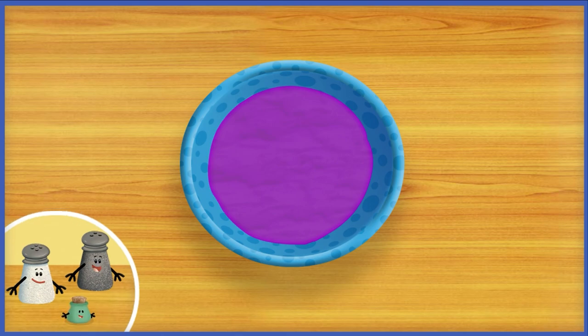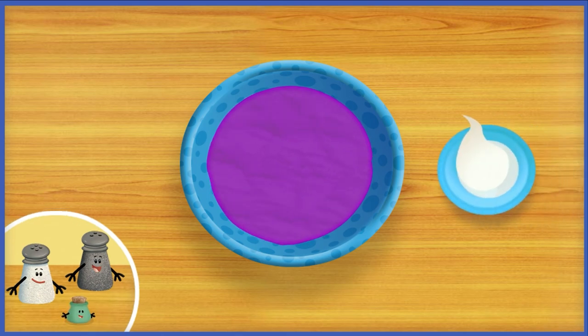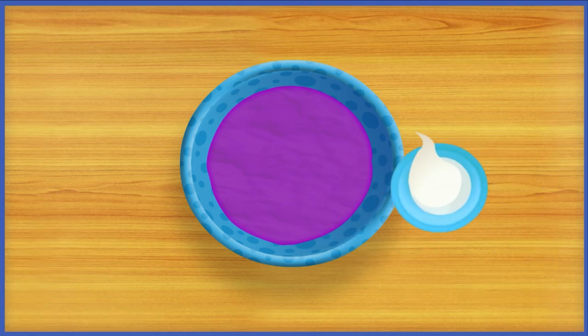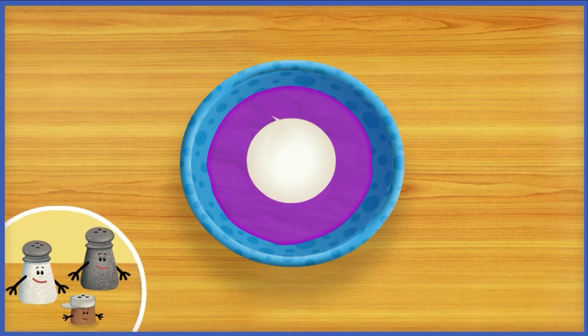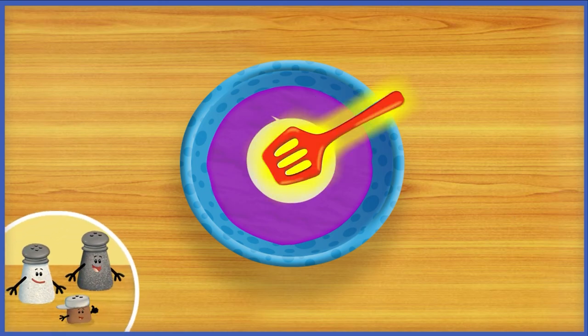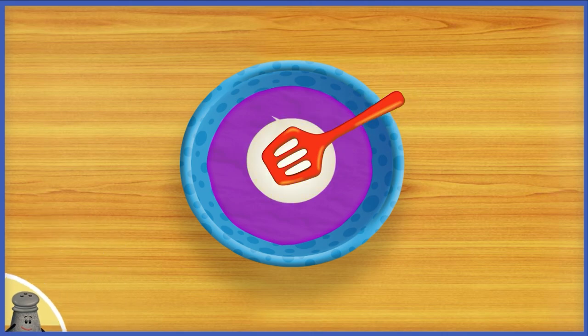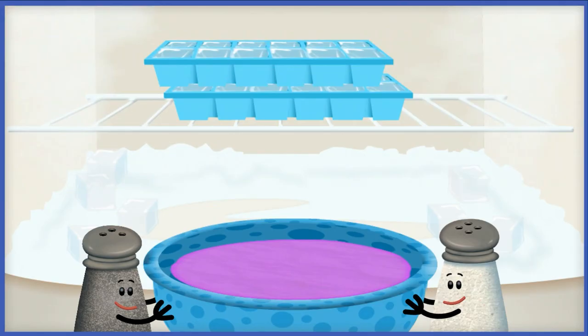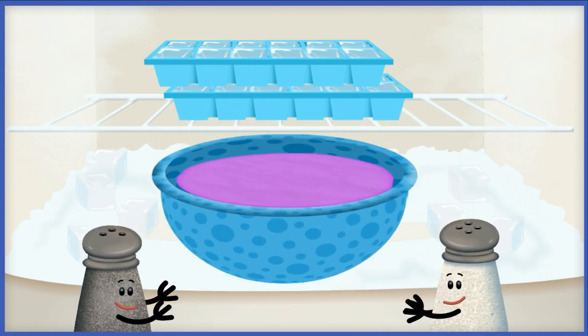Well done, kitchen helper! Now, drag this whipped cream to the mixing bowl. Whipped cream! Now, use this spatula to mix in the whipped cream to lighten up the color. A perfect shade of purple. Mr. Salt and I are going to put this ice cream mix in the freezer until it's ice cold.